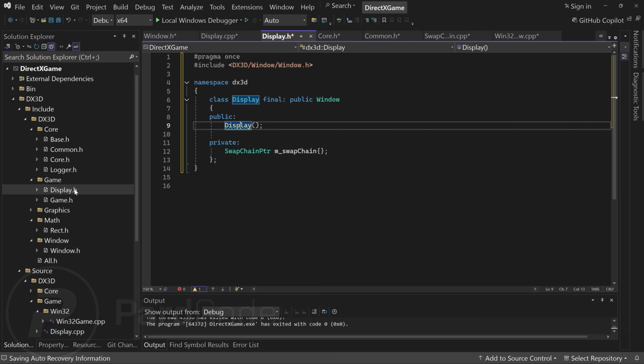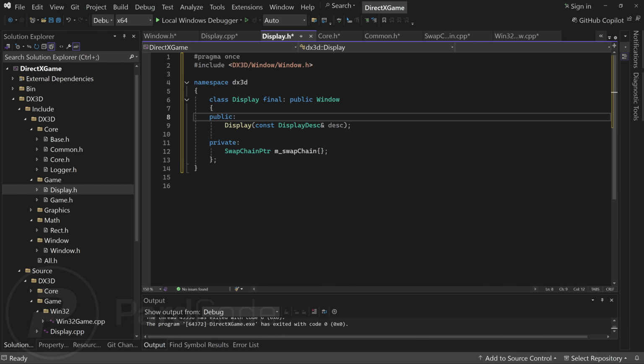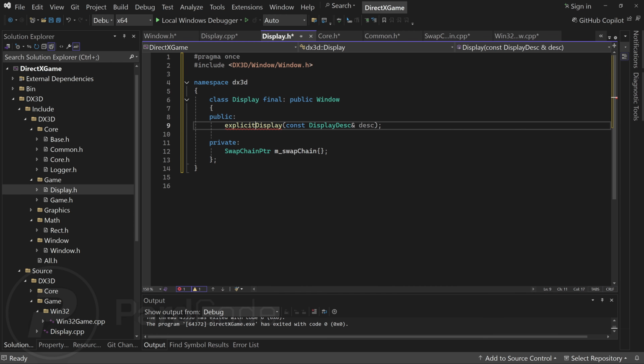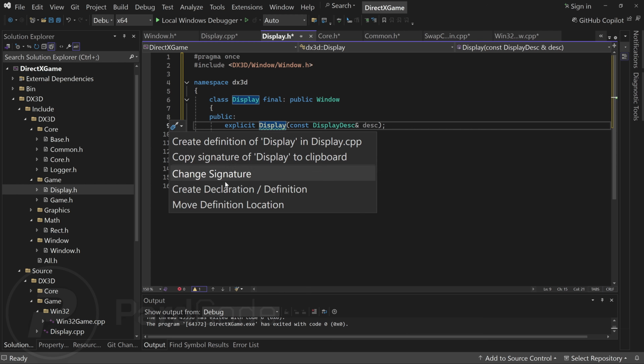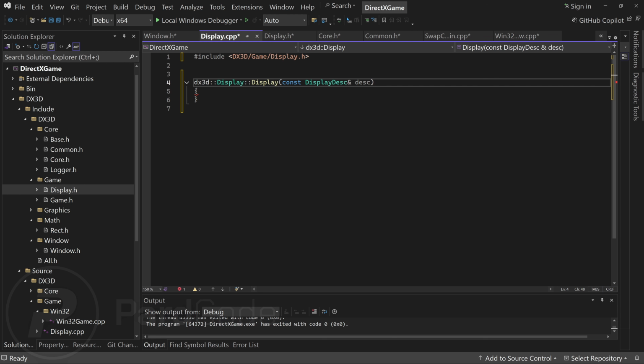We are now ready to use the display descriptor in the display constructor, and as usual, let's mark the constructor as explicit. At this point, we can finally provide a window descriptor to the base class constructor, and then create the swap chain.